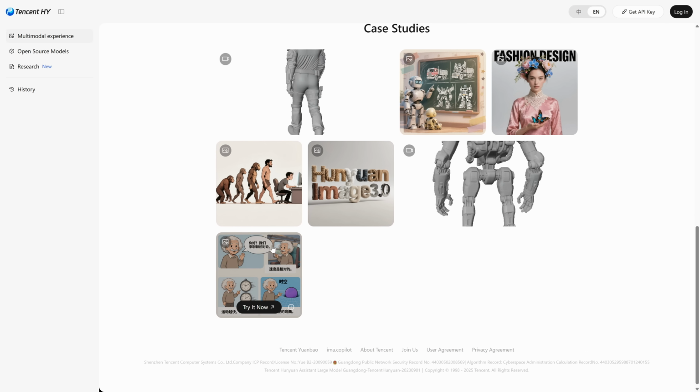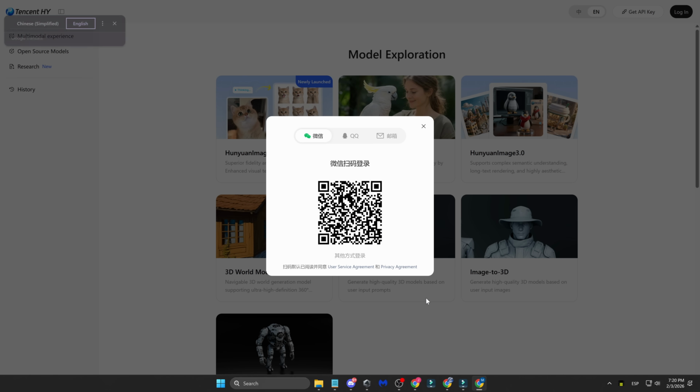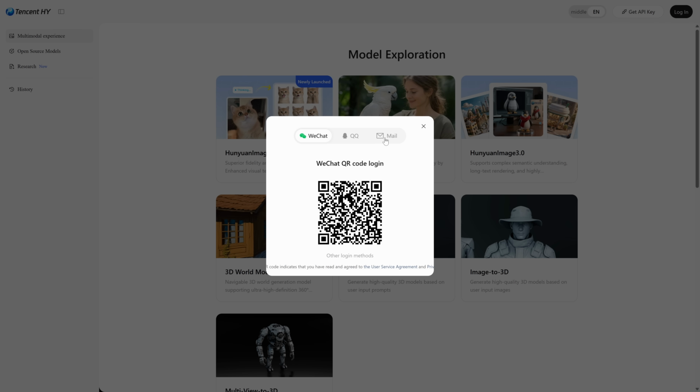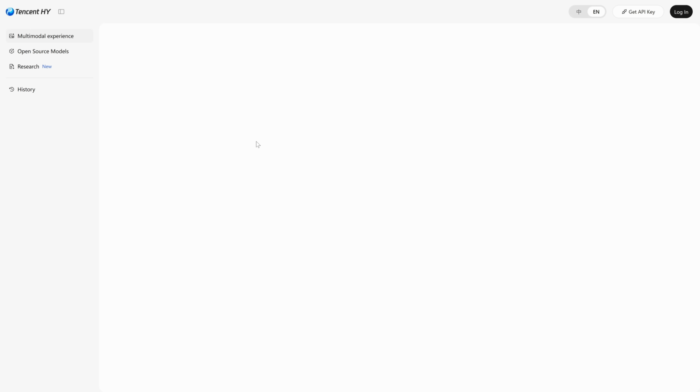You just go to the Hunyuan page and register. Don't worry if you see it in another language. Right-click and translate it in your browser. Once you're here, click the Gmail option so you don't have to create a password or give any personal details besides an email address. And it can be a throwaway email you don't use for anything. Click this button, paste the code you receive in the email, and you're in. That's literally all you have to do.